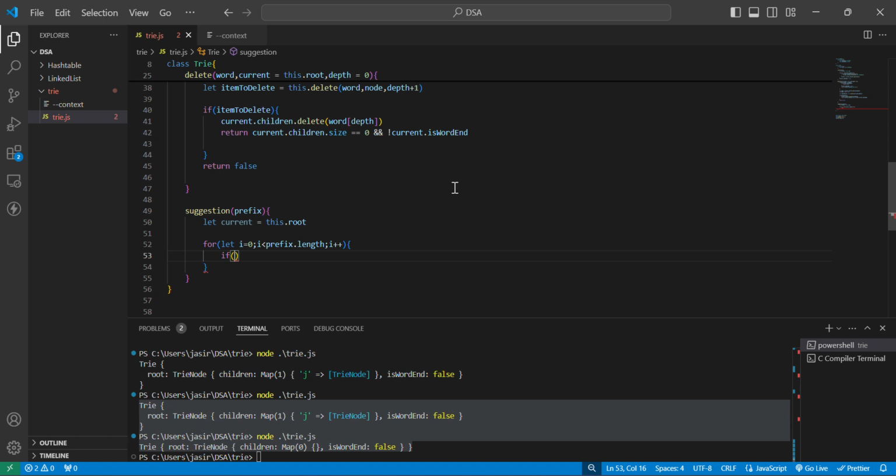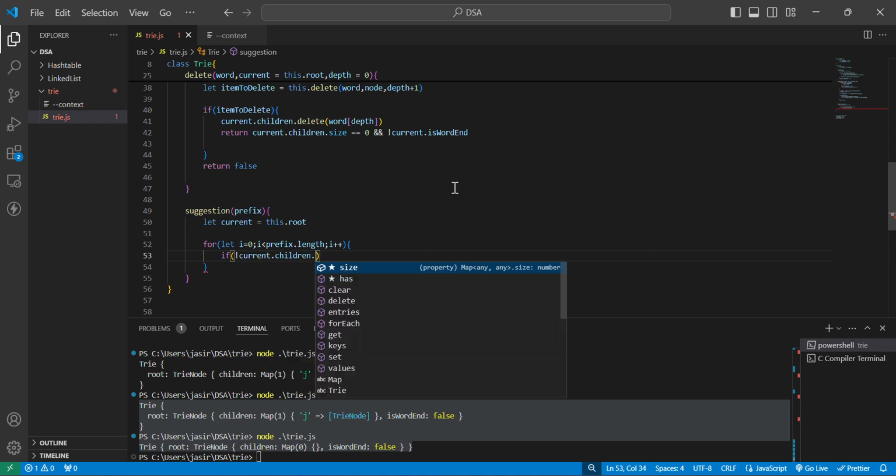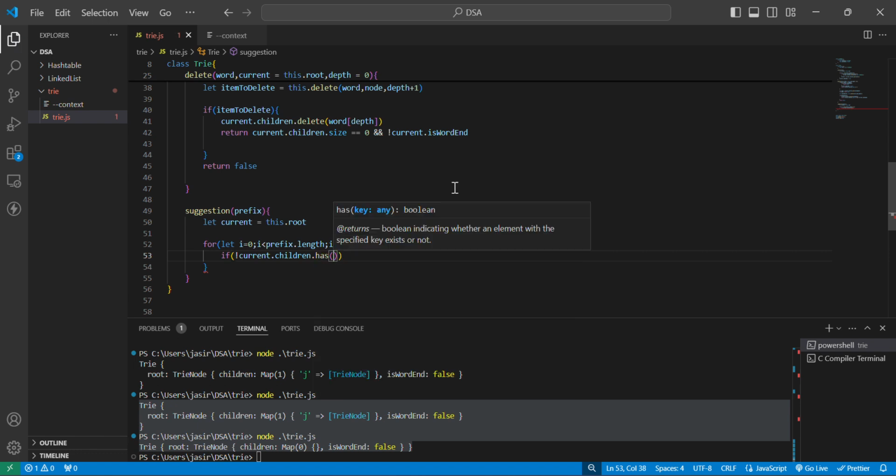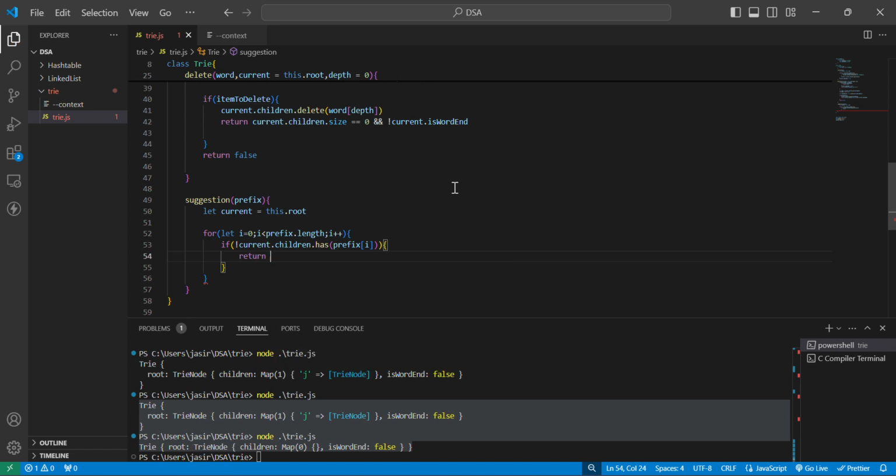Current assign. Sorry about that. What we can check is if the letter does not exist, we need to return something: if current.children.has prefix of i is false, return an empty array.